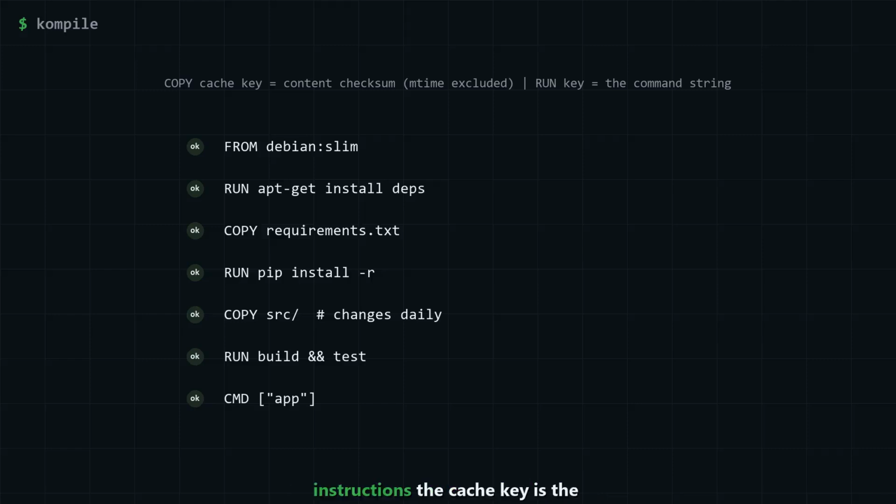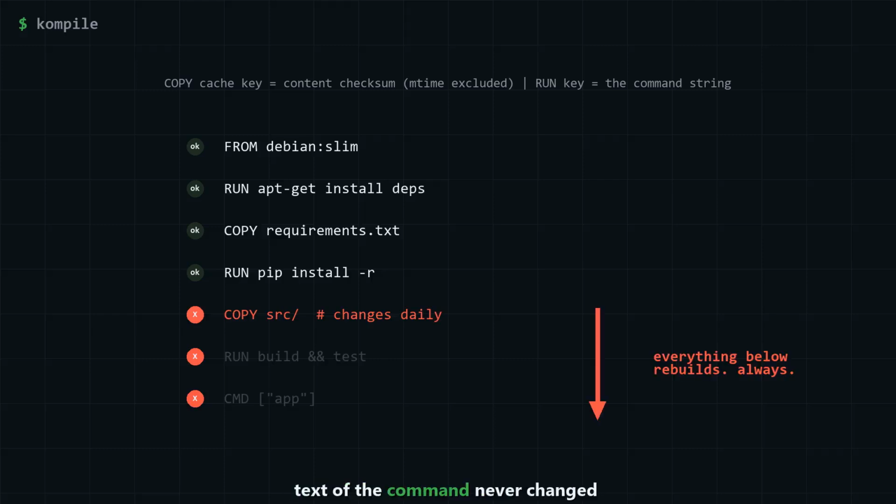For RUN instructions, the cache key is the literal command string, so a stale RUN apt-get update will happily replay from cache even if upstream packages have moved on, because the text of the command never changed. And once any layer's cache is invalidated, every layer after it rebuilds from scratch. No exceptions. That is the entire argument for ordering your Dockerfile from least changing to most changing. One early COPY of a file that changes on every commit nukes every layer below it, every single build.